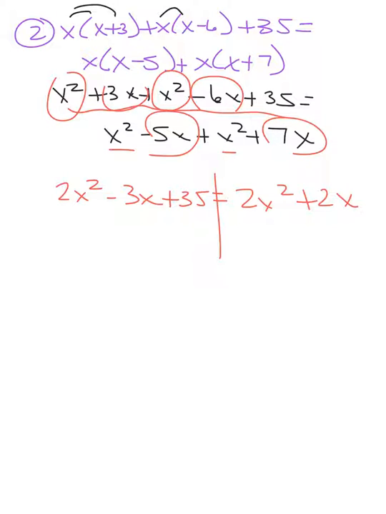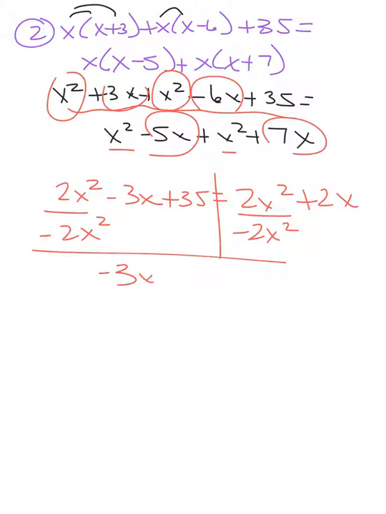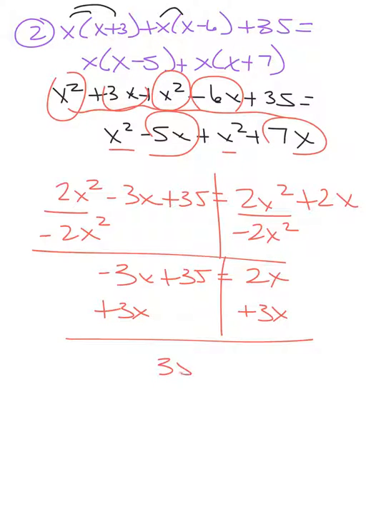Now, my general rule is when you have x to the second power, you're going to try to bring everything to one side and see if you can factor it, but we haven't gotten to factoring yet. So let's just see what happens. I realize that I have 2x squared and 2x squared. The coefficient is the same. So when I bring that 2x squared to the other side by subtracting it, that actually zeroes out. So now I have something that I know how to use. So I have negative 3x plus 35 is equal to 2x. Again, there's my wall. So I'm going to add the 3x to the other side, so all my variables are on the same side. So I have 35 is equal to 5x. Divide both sides by 5, and x has a value of 7.